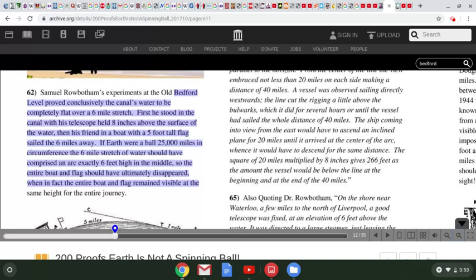So we just said 3 feet. But again, they're doing the math. I guess the height of the arc should be 6 feet. All right. I'll defer to their math. Either way, whether it's 3 feet or 6 feet, there should definitely be some measurable curvature in that 6 miles. You don't have 6 miles of flat water on a ball.